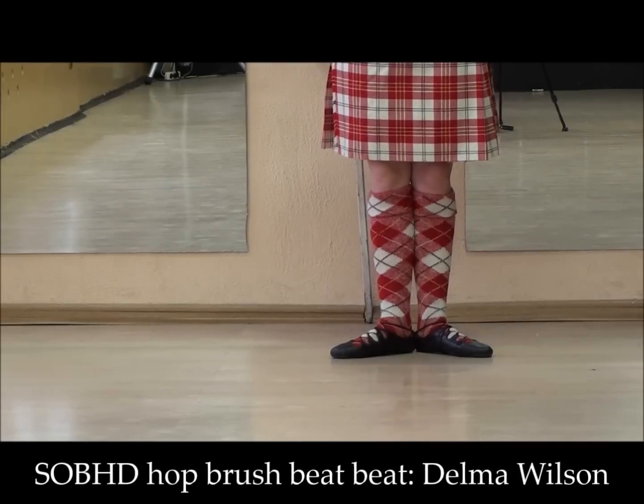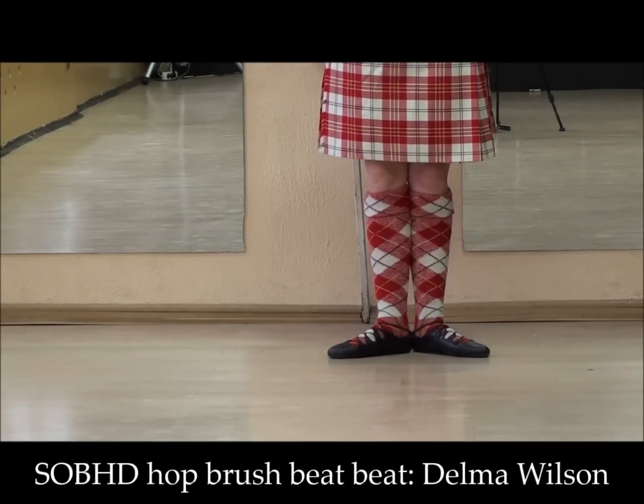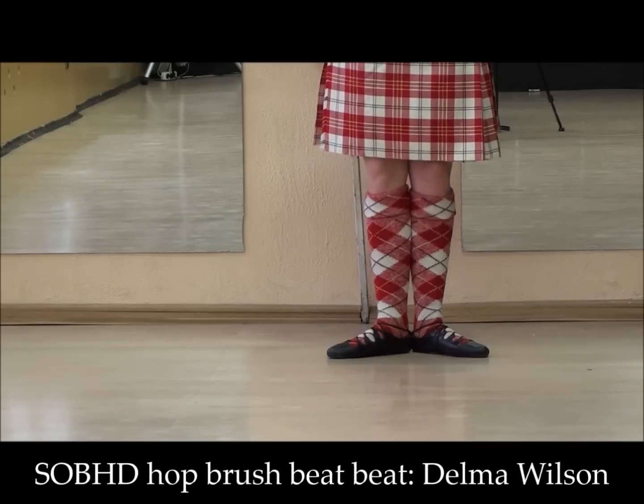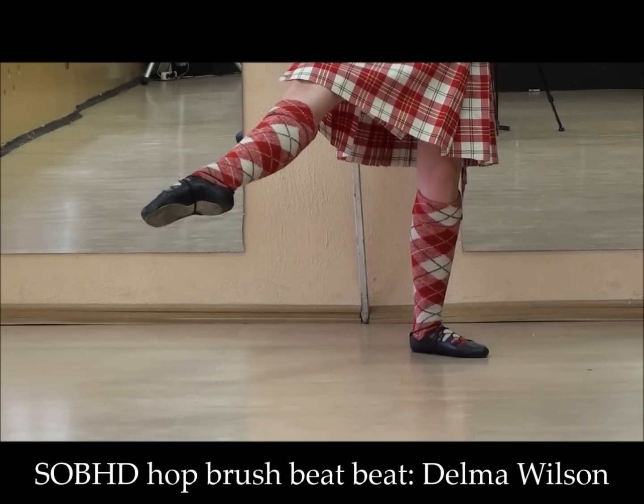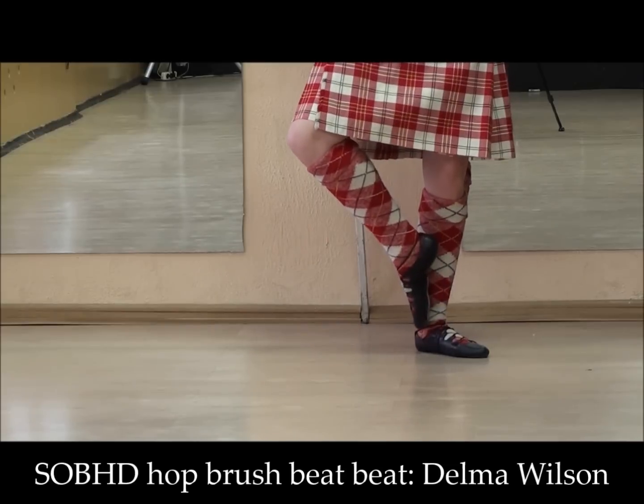Today we're going to discuss the hot brush beat beat movement in Highland dancing, and I have Maria demonstrating for me. We're going to start with the working foot extended to fourth intermediate aerial position, normal level. Then quickly execute an inward brush to third aerial position, low, count one end.